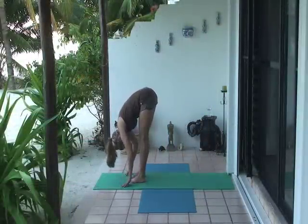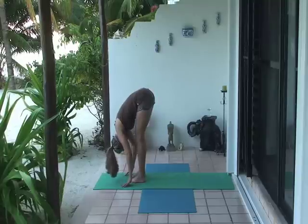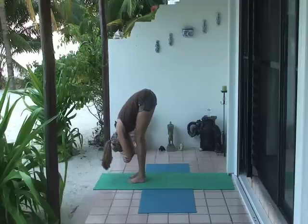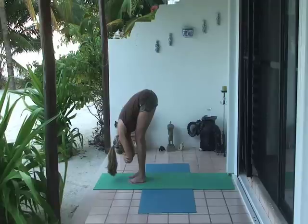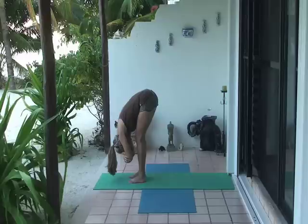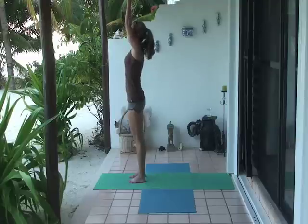Forward fold, keeping a deep knee bend until we're warm. Shake out the head, yes, we're happy to be here. And no, getting rid of any competition, judgments, or clouded thoughts. Just letting them roll off your back onto the floor. Stretching through the neck and back. And slowly keeping the knees bent, come up all the way to standing in mountain pose. Hands at heart center.